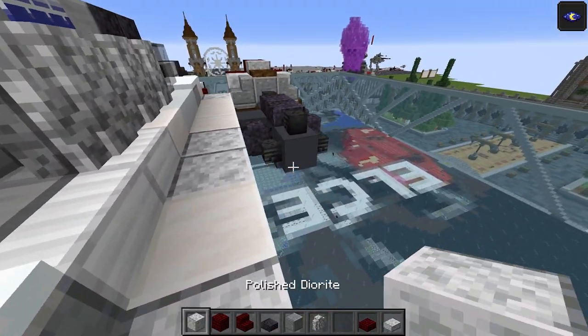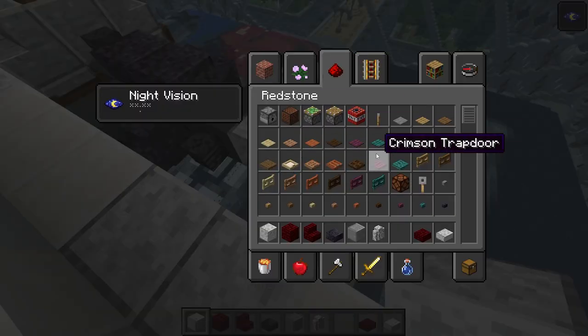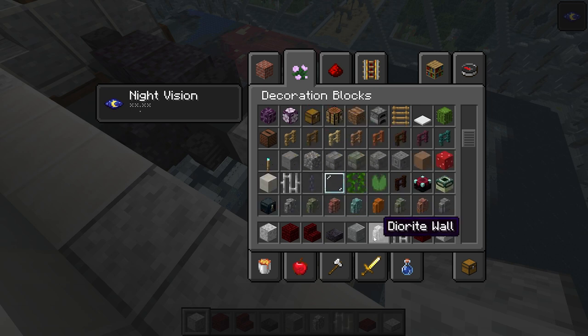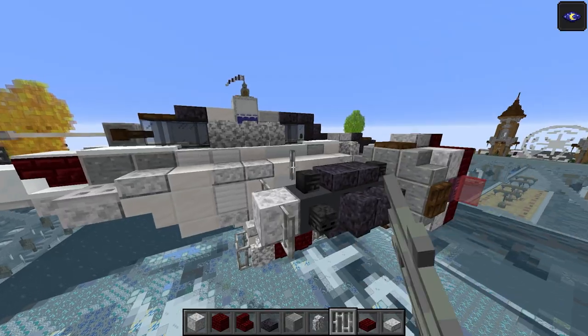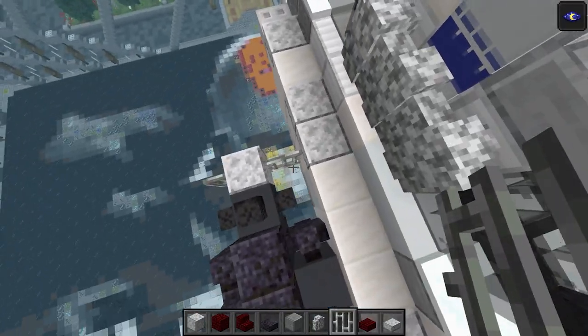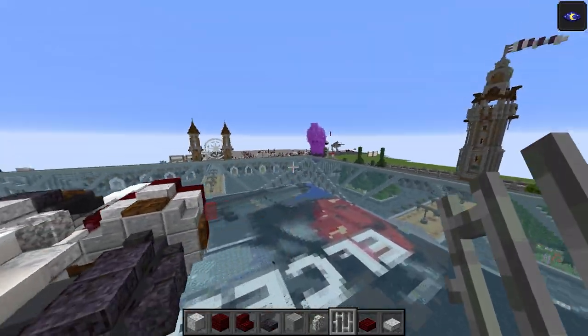From there, take the polished diorite full block, one here. This is going to be iron bars on the left and right. That one does connect to the body, but there wasn't much I could do about that, so it's just the way it is.